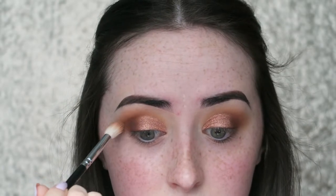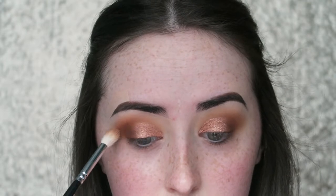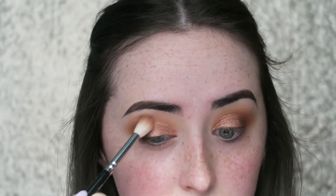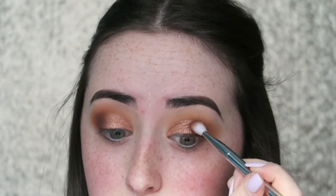Next I'm going in with some more of that Cabin Fever shade on the same brush, just to re-intensify the outer corner, since a little bit of that darkness was lost when we applied the lid shade and the glitter. And I'm also carefully blending the lid shade and the outer corner together so that the line isn't too harsh and that it's all seamlessly blended.